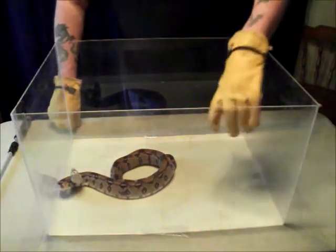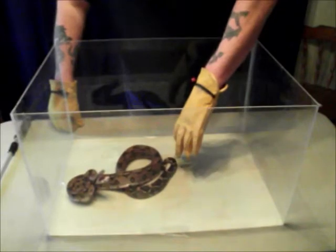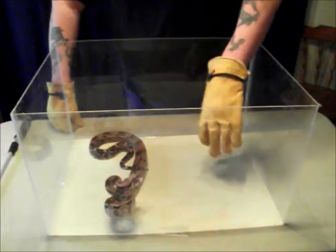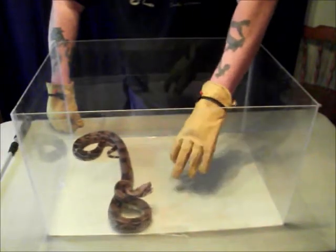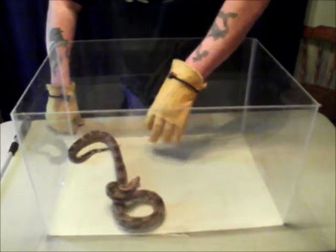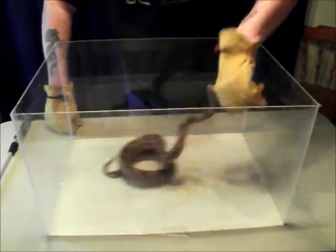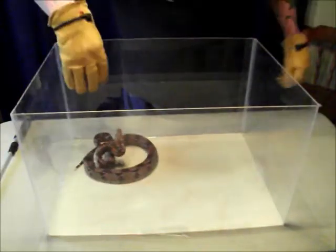As you can see here, this boa is very defensive — that was a nice strike. Hopefully you can hear him, although he is not a Central American boa; he is a Colombian boa. He takes very well to defending himself very quickly. He has a very loud hiss. He will strike repeatedly, trying to get me to leave him alone. Notice he's got the front part of his body raised — that's a pre-strike position. He's holding his ground; he doesn't want me to get anywhere near him, defending his territory.